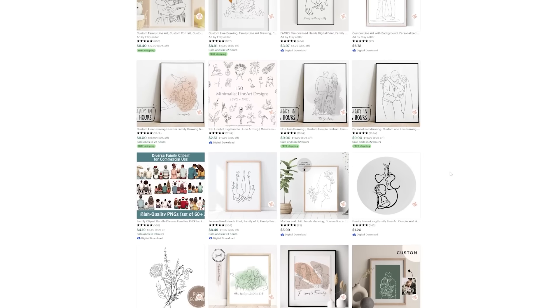This next trend is line art drawings — kind of related to the dog ear line art we talked about earlier. People are tracing designs in something like Procreate and making minimal line art. Sellers are then converting that line art into a wood sign, putting it on a t-shirt, or selling the digital SVG version for customers to do as they please. People come to Etsy for something custom and unique to them, and line art delivers that. It's been getting popular over the last couple of years and I think it'll be pretty big in 2024.